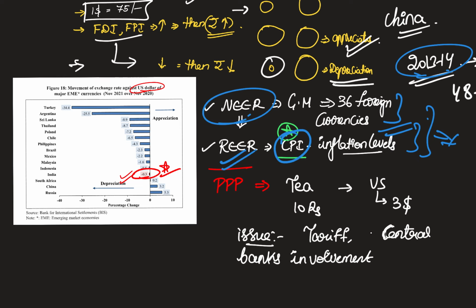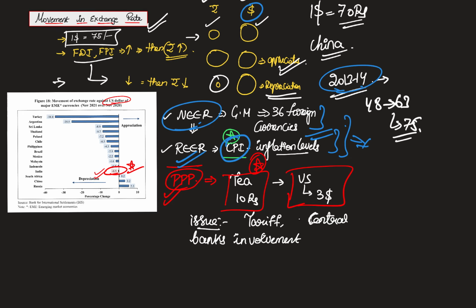Now, two concepts that you have to remember here. Purchasing power parity. What is this concept? It is a measure of comparing two different economies and the ability of people to purchase something. Let's say, for example, a tea in India costs just 10 rupees, but if you take the same cup of tea in the US, it costs $3. Now, if we actually convert it, it is somewhere around 200 to 225 rupees depending on the exchange rate of that day.